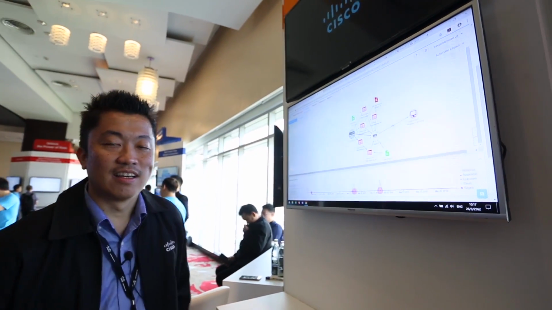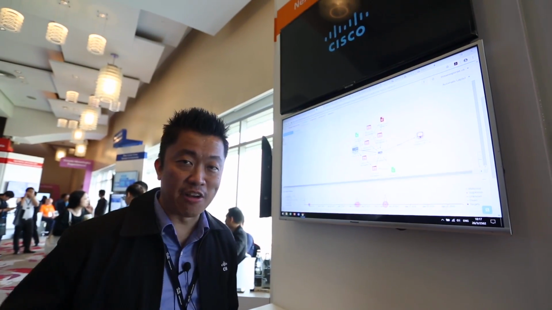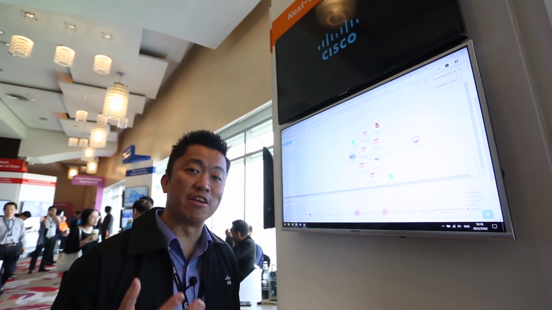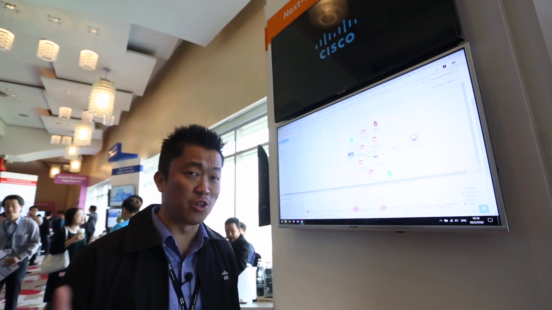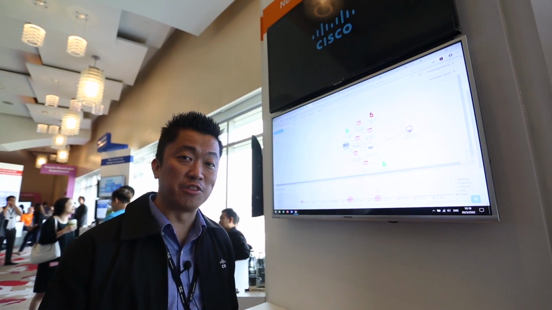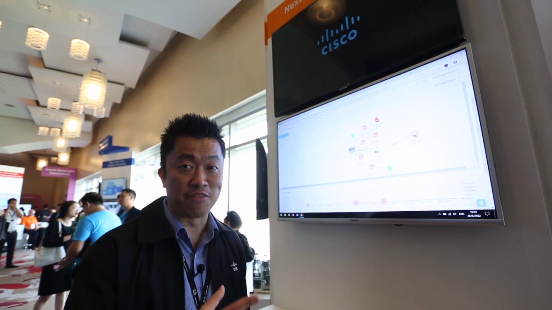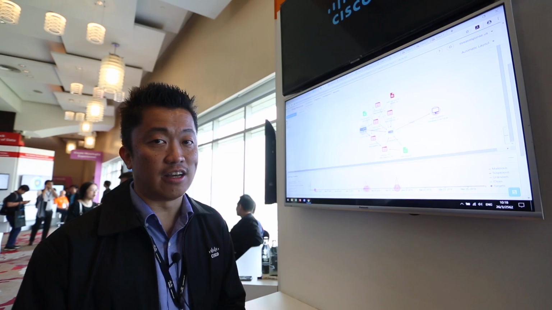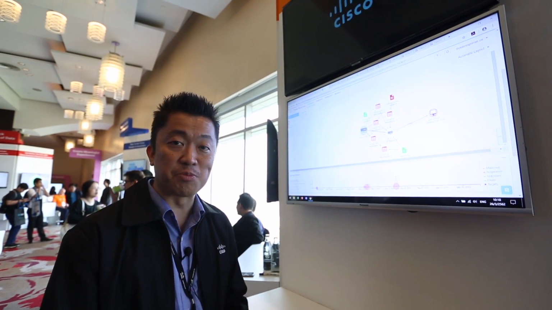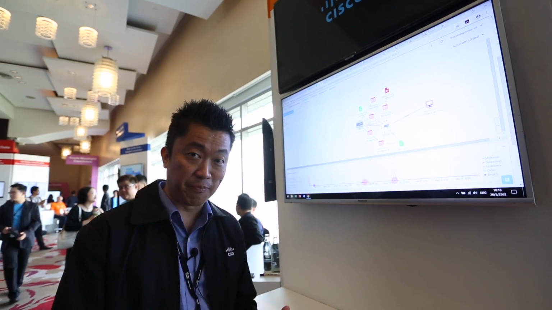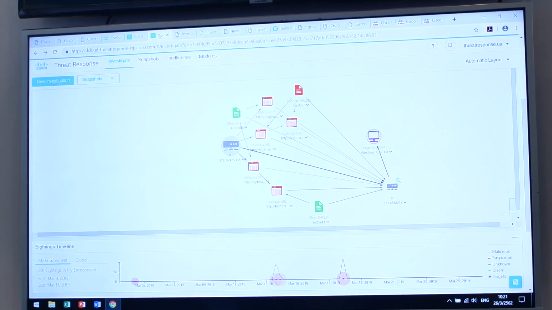Hi. So one of the things that you want to address is, when faced with a security threat, how do you want to go about investigating? You hear stories that organizations are faced with breaches and compromise despite the fact they invest a lot in security infrastructure. So one of the things that we want to help you with, as a defender, as an investigator, as part of incident response, is to give you a platform where you can do things efficiently. This is where we have Cisco Threat Response.